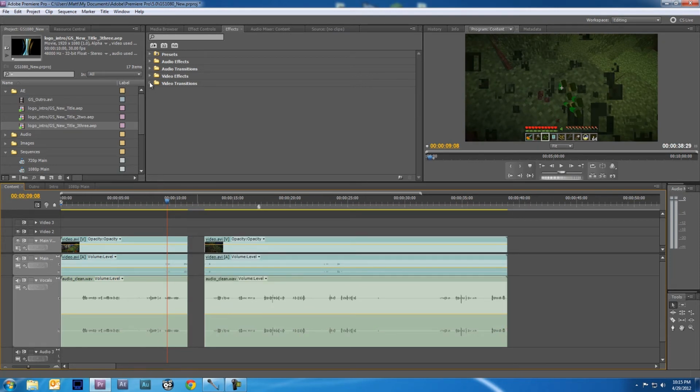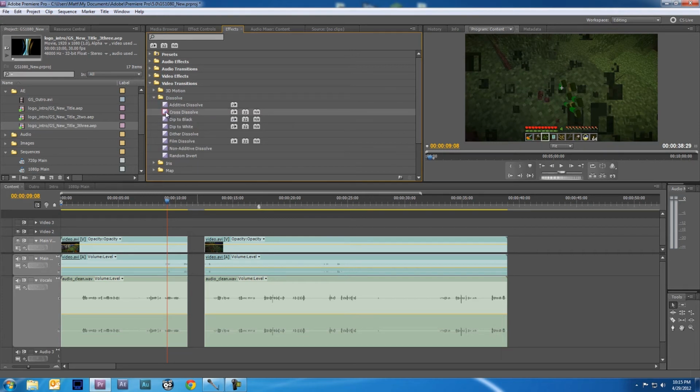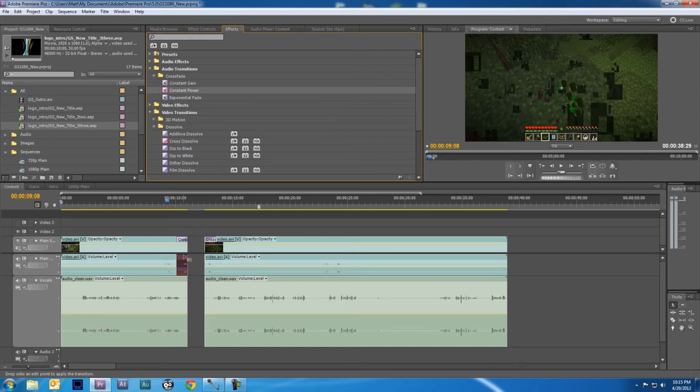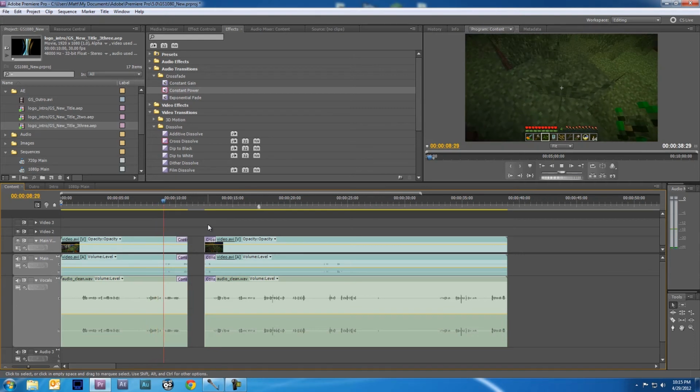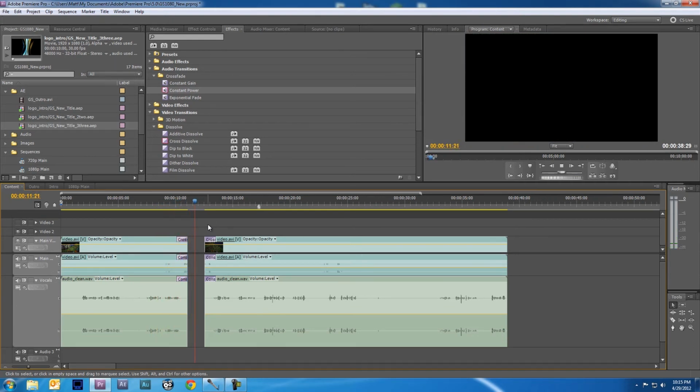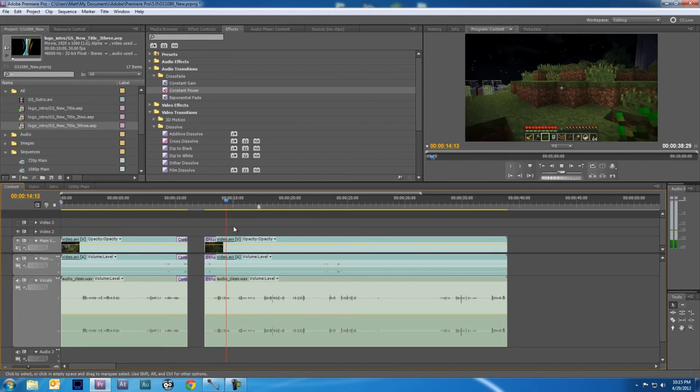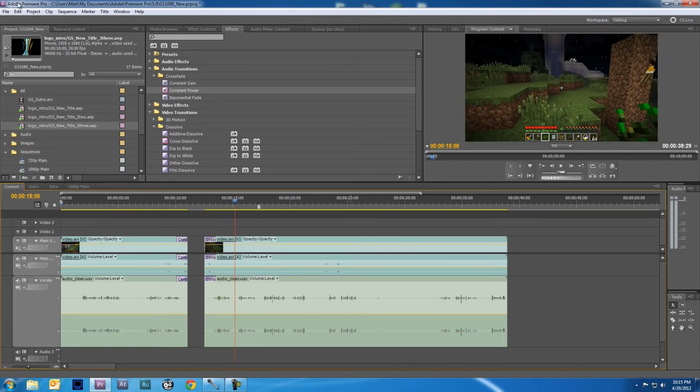I don't really know what I'm doing, but I'm just trying to show you how to do a cross dissolve. So video transitions, dissolve, cross dissolve. Then I'll do another one here. Basically, this is going to fade to black and then fade back in. And then for the audio transition, I'll do constant power, which is basically a cross dissolve for audio. Then if I hit spacebar, I can just make some audio in the video, just for testing purposes. That's basically all there is to it.